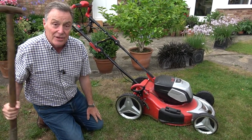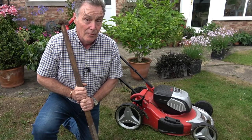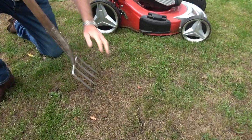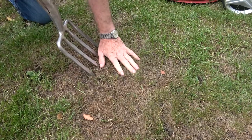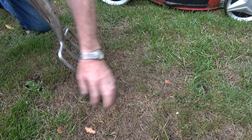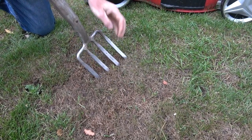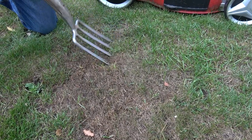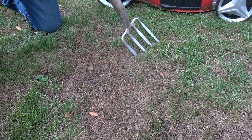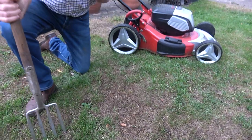The other thing you can do — but only when rain is forecast, as doing it now would dry it out more — is to get a garden fork and work on dry patches like this. These will take a lot of re-wetting; the water tends to hit the surface and just run off. So when we do get rain, we want it to go down into the soil. I'm not going to rake it as that will stress the grass, but I'm going to prick it with a fork just an inch or two deep. When the rain does come, instead of running off it's got somewhere to go and can get down to the roots where it's needed.